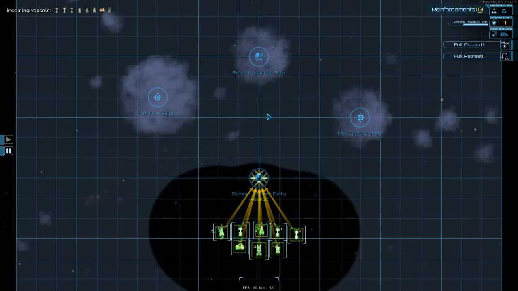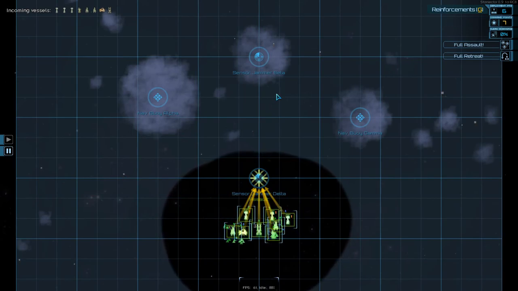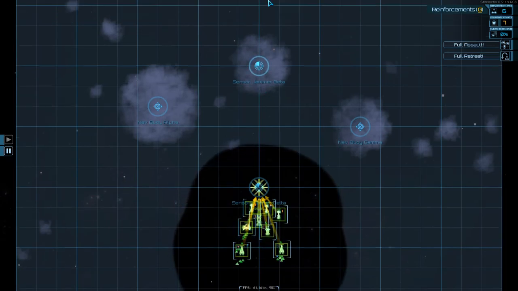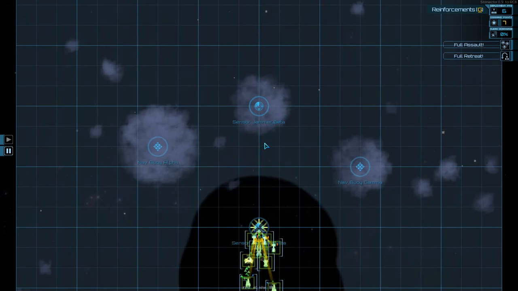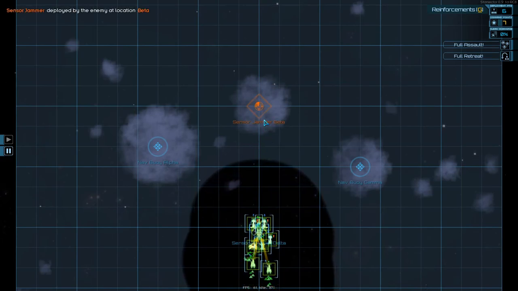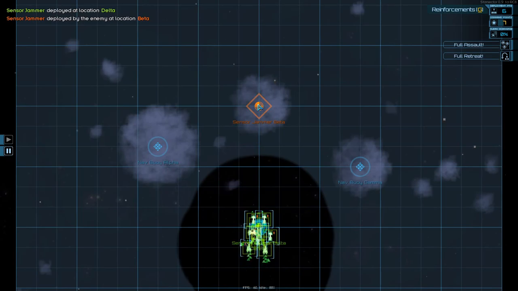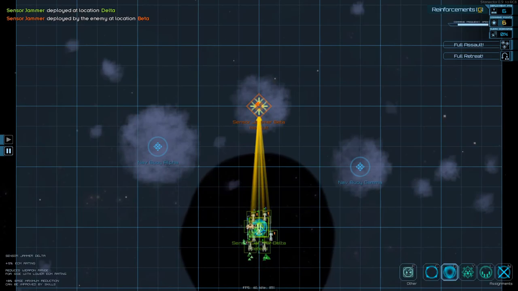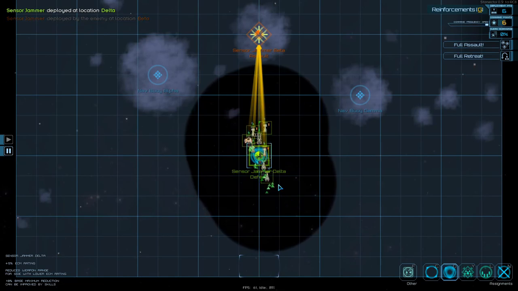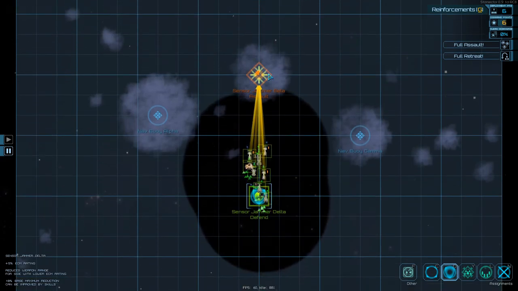And I'm not, again, not flying any of them because I just suck at it, so. I'm gonna take that sensor jammer. Once that's ours, I think we'll head up and take another one. That's ours, so let's head up there. Straight up the middle.